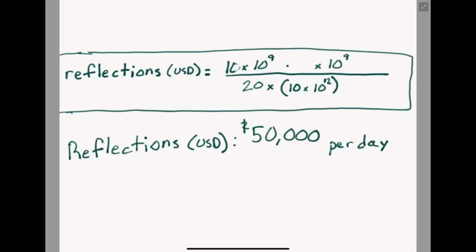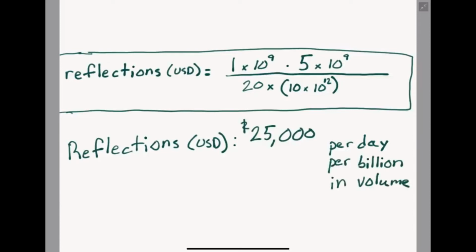If we update the number of Safemoon we own to 5 billion, this becomes $25,000 per day per $1 billion of volume. If we lower the circulating supply to 1 trillion, we see that this becomes $250,000 per day per $1 billion in volume. This is why, despite any dip, I have not sold my Safemoon. I bought in the beginning and I have not even considered it. We saw $600 million in volume despite being near impossible to buy and with no use cases developed yet. Holding is rewarding with Safemoon.